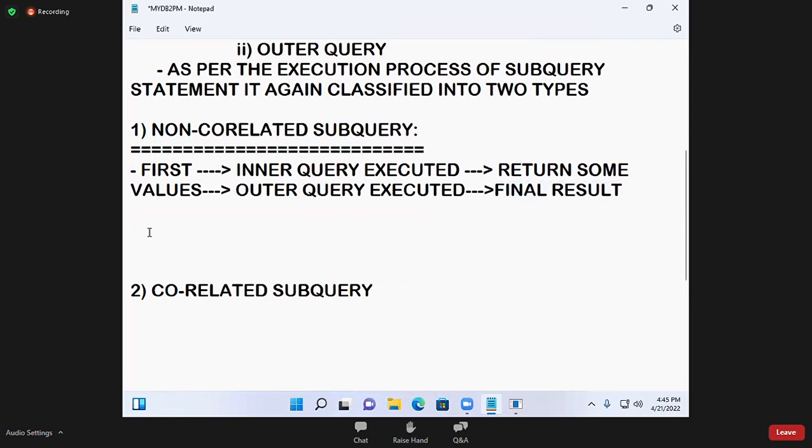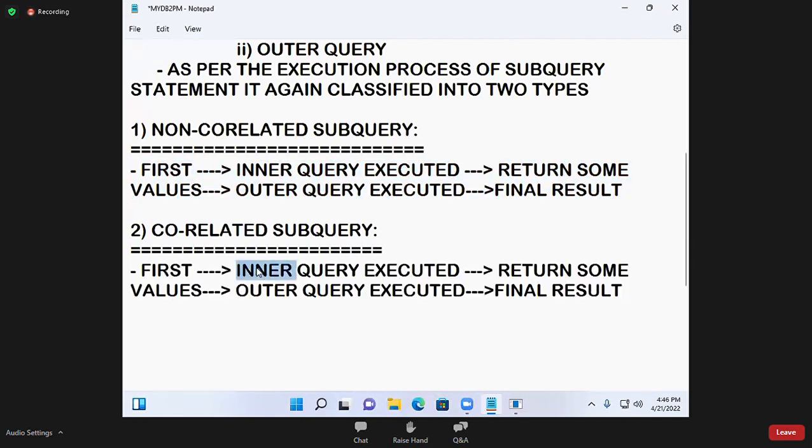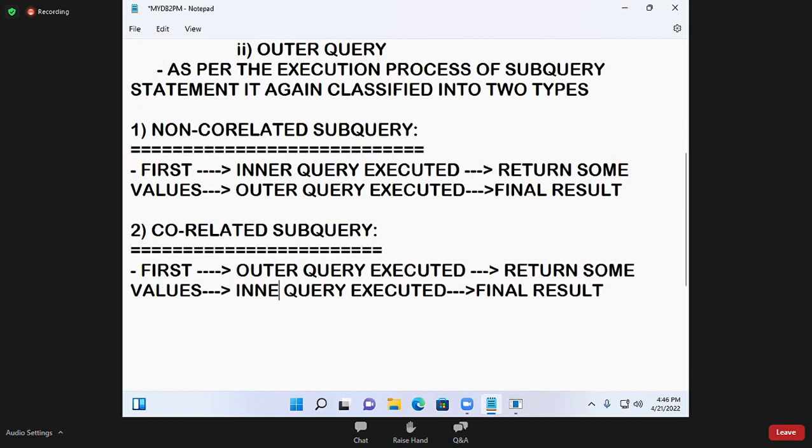Whereas your correlated subquery is quite the opposite of non-correlated, guys. The same pattern, when you come to correlated: first, which query? The outer query, and it returns some values. Based on the outer query's returned values, the inner query is executed, and finally produces the result. So now tell me, in a subquery statement, which query executes first?